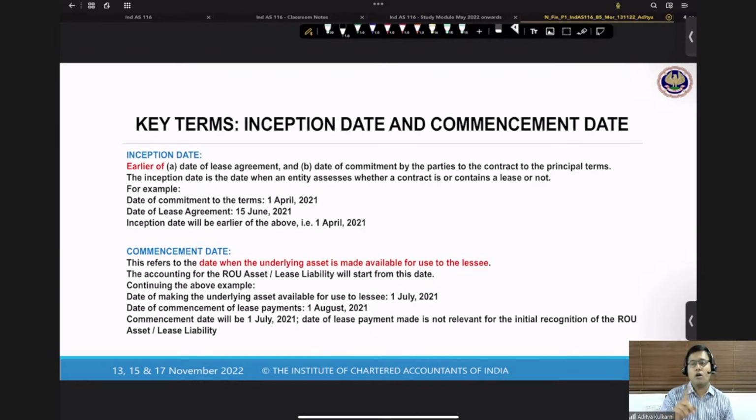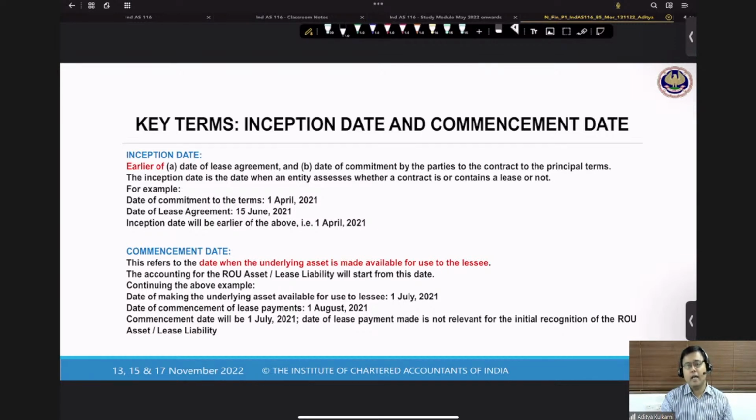So this is one place where your prudence is cross-questioned. The other place where your prudence is cross-questioned is Ind AS 115, when you have revenue that has to be recognized based on fulfillment of certain conditions, like the incentive that you're going to get. Suppose you have a contract to construct a dam, and if you construct it within 5 years, you are going to get an incentive from the contractee of, say, 10 lakh rupees.